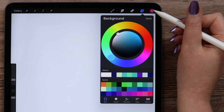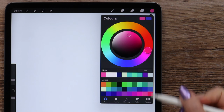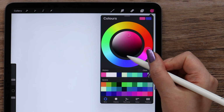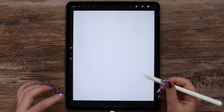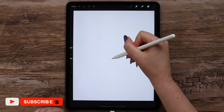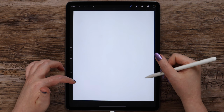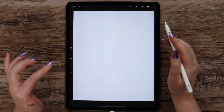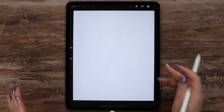Now let me go to the disk again. And I will double tap here to select pure black color. I will draw trees at the bottom. The ones in the middle will go straight upwards, and the ones on the sides will have a small angle. This way we will make it look like we are staring at the sky from the ground.